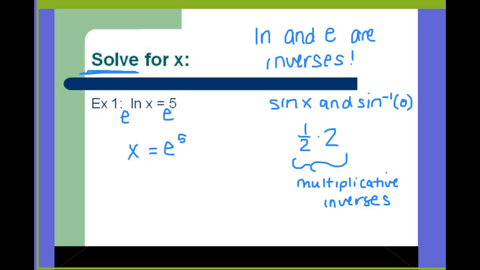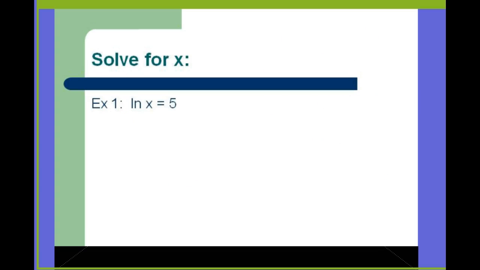5th represents a number. You could plug it in on your calculator and you'd see that that means x is approximately 148.4132. Again, remembering to give me at least 3 decimals if you're going to use a calculator and get a calculated answer. But again, the calculator is an approximation where e to the 5th is the actual answer. So again, you're comparing an approximation to the actual.